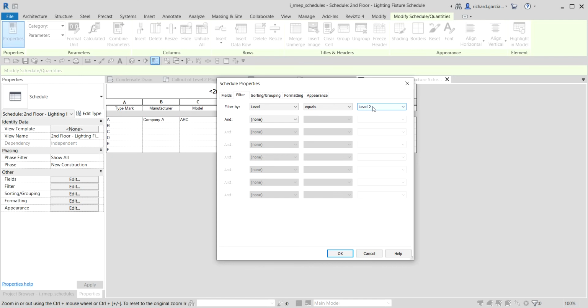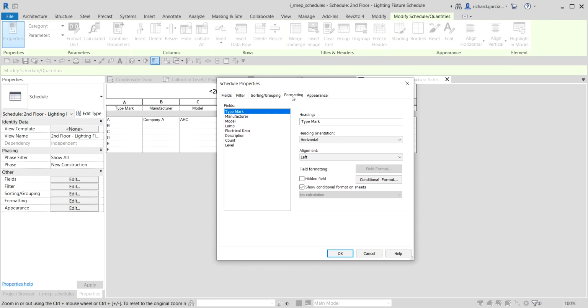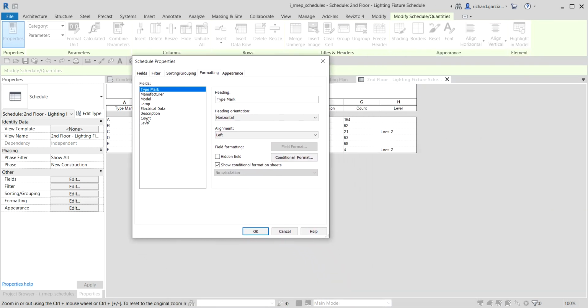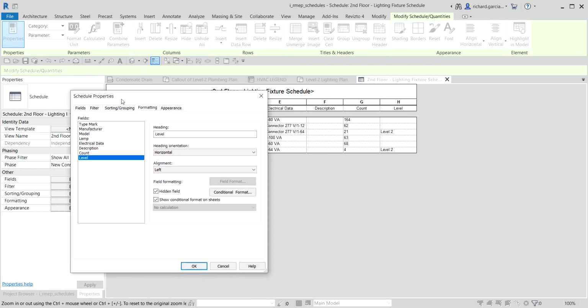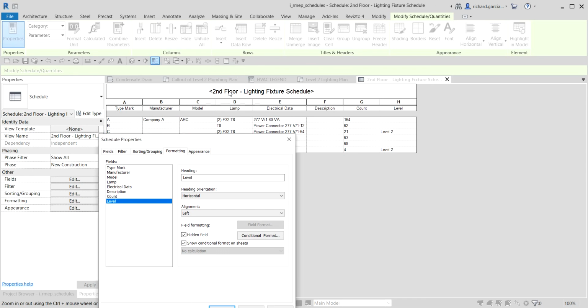And then after that, we can go to the format. And then we can select the count here, or I mean the level. So I'm going to select the level here, and then I'm just going to hide it. So I'm just going to hide this level here because it's already understood that we want second floor. So we do not want to show level 2 here once we finish this setting up on our schedule properties, because we already named it second floor.